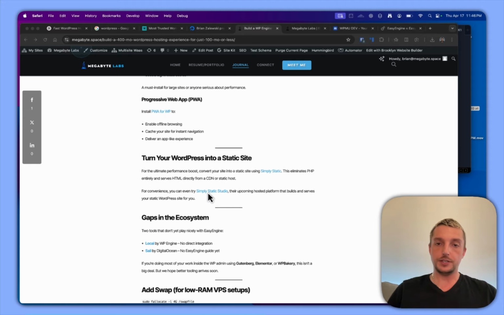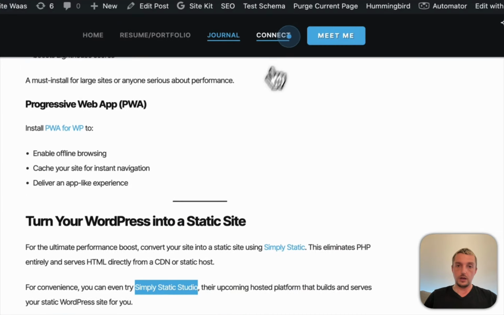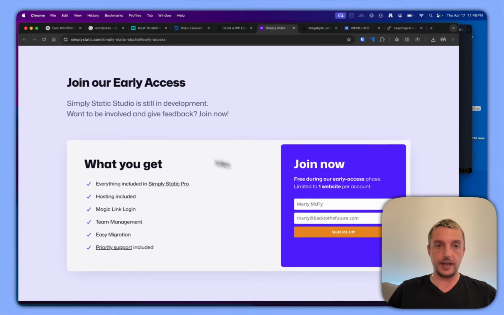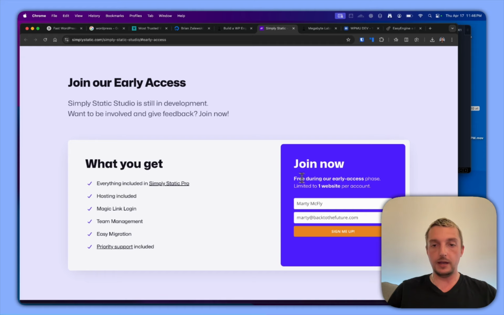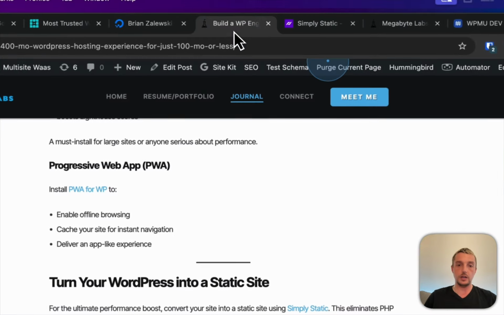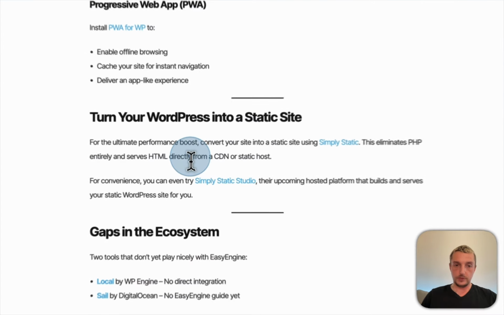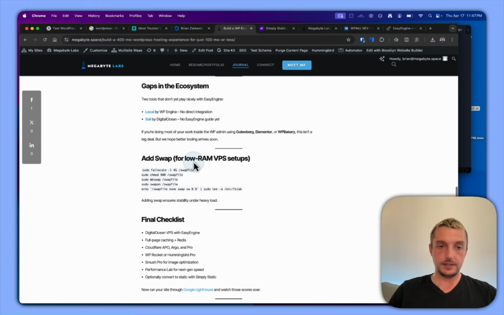And what I found interesting recently today was that on the Simply Static homepage, they actually have a new free open beta program where they have an integrated Simply Static and WordPress static website service for one website that you can sign up for using the link posted on the blog article on Megabyte Space.